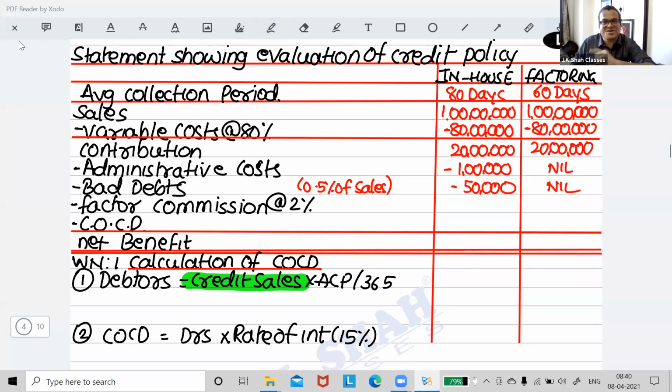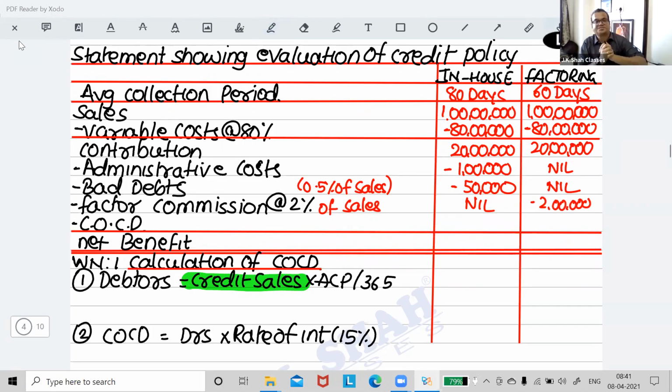Now comes the factor commission. Now that is going to pinch, right? See, I collect on my own. Is there any question of paying factor commission to anyone? Ruled out, sir. Obviously, no, sir. But if I hand it over to factor, now from my contribution, I have to compromise some money, no? So it will be 2% of what? It will be 2% of sales. Factor will charge me. He'll say, sir, I will have to collect 1 crore rupees on your behalf. Pay me 2% of that. So now I will end up spending 2 lakh from my pockets. My contribution will come down a slight bit.